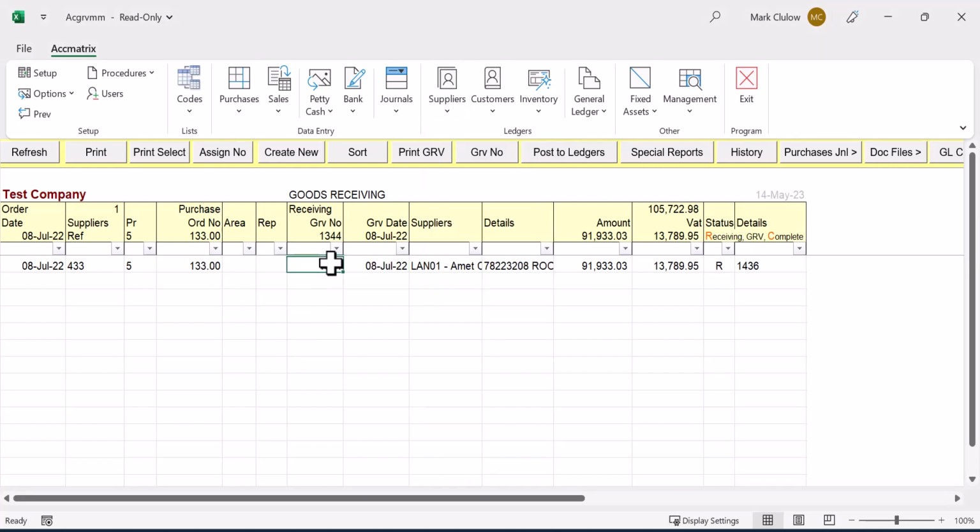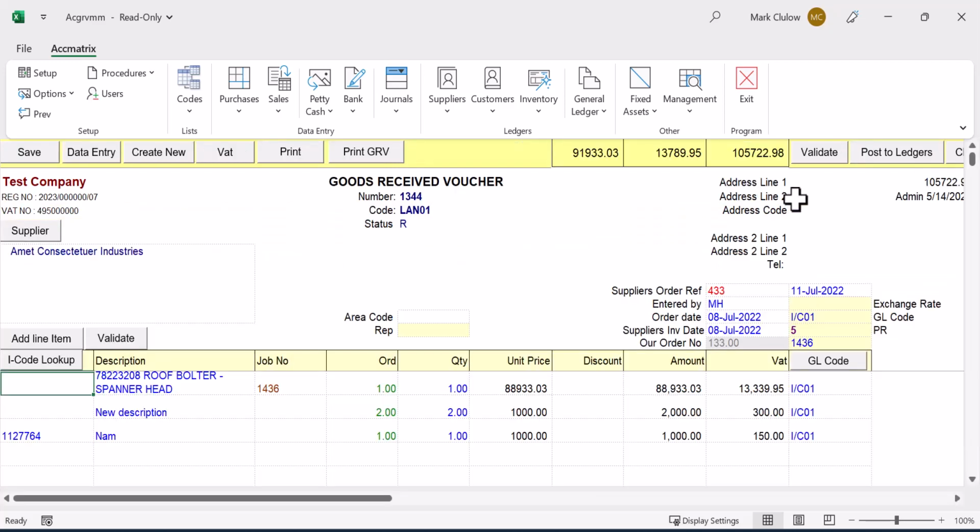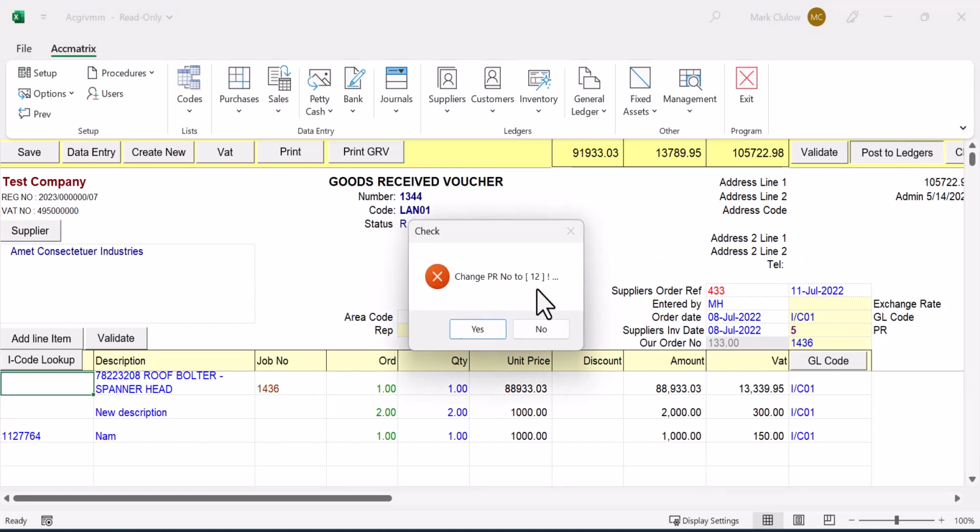So GRV number 1344. Now either click it on the row, you can highlight multiple rows and click post to ledger, or I can go into the purchase order, which now has a goods receive number assigned to it, and I can click on Post to Ledger. Change it to period 12.